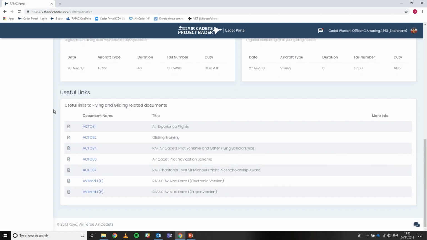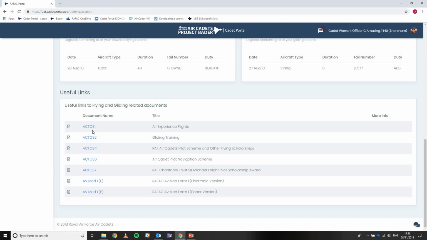The useful links section, what we're looking to do is basically bolt on a useful links section for each page in the future. In order to do that, we need the SharePoint Online project to be completed because we can't afford to provide cadets with a SharePoint license, but what we can do is provide an anonymized link from SharePoint Online, which we can then wire into Cadet Portal essentially.